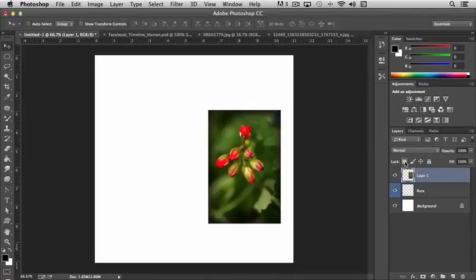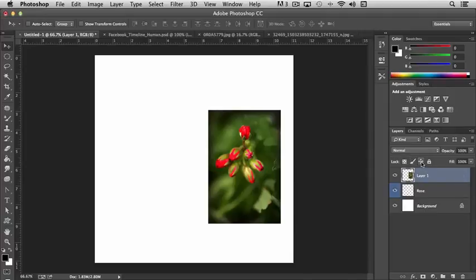So if I choose lock, what that means is that if I decided that I wanted to, say, fill this box with a color, it would only fill this box. It would replace the photograph with a color, but it would only fill wherever the box is. Okay. If I choose to lock the image pixels, that means that the only pixels that are affected with any kind of edit changes or anything like that that I want to make on this layer are the pixels in the image itself.